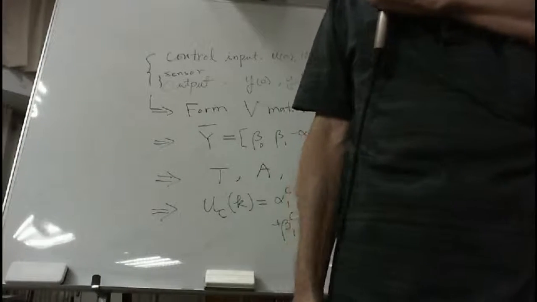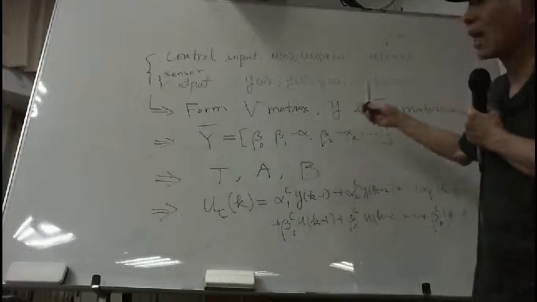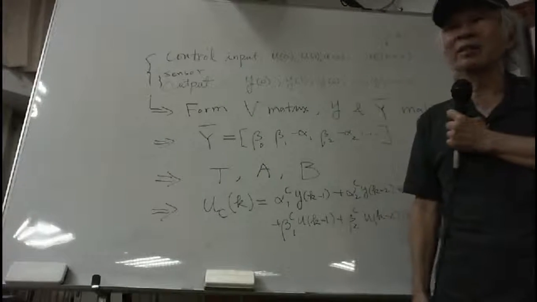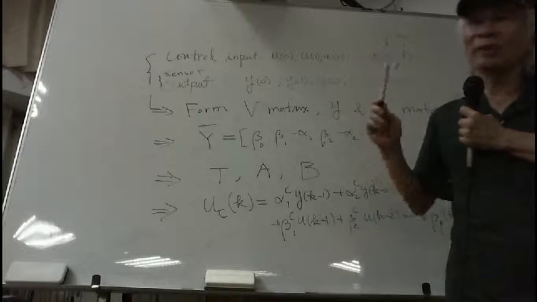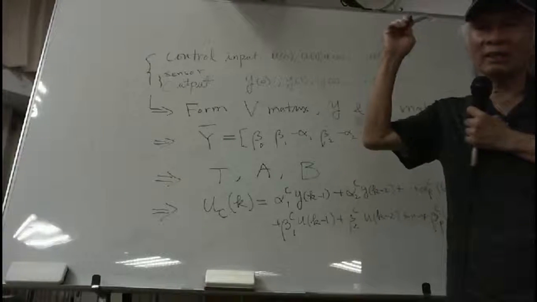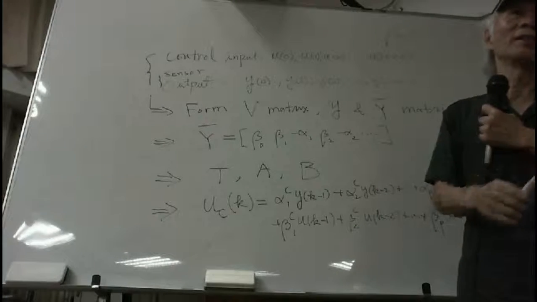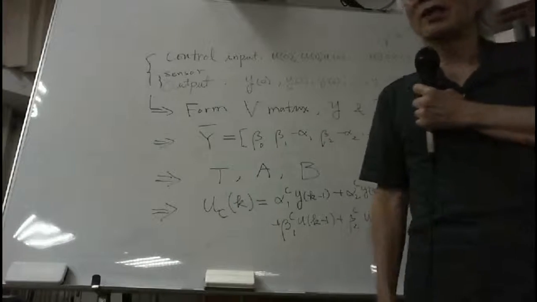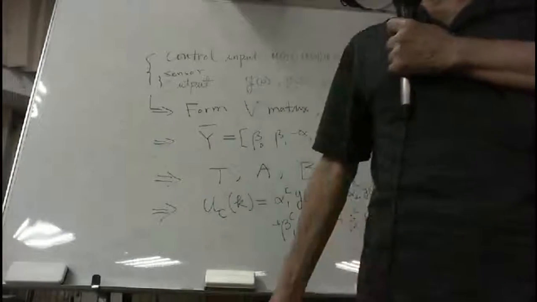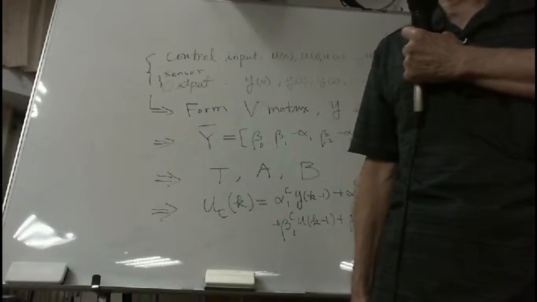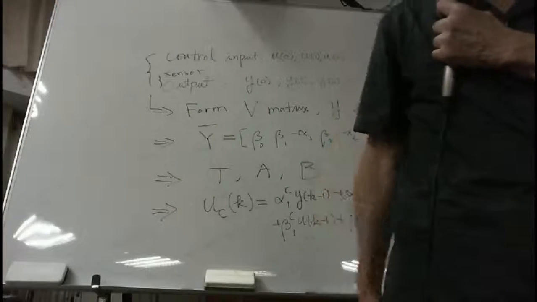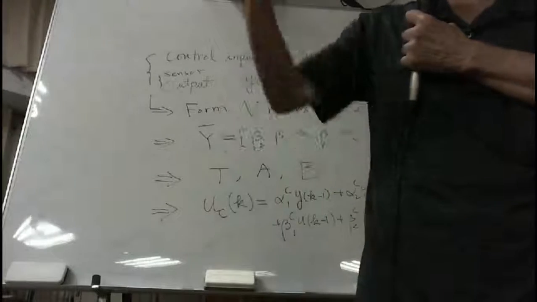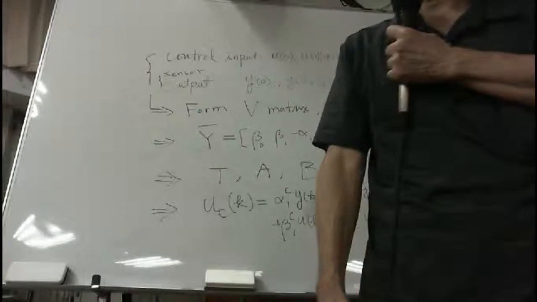Understand now? So P can be randomly guessed. That's the message I want to tell you. You can guess a good number, like 10, 20, 30, depending on how many sensors you have. For example, I pick 10. I have 10 sensors. I have P is 10. I also have 10 sensors.